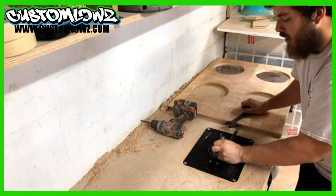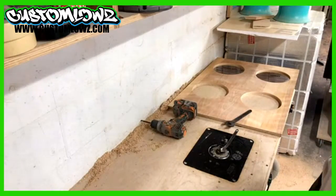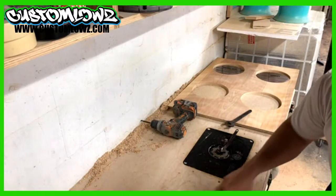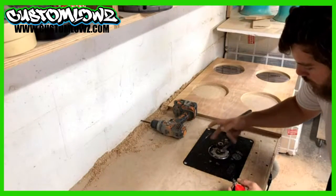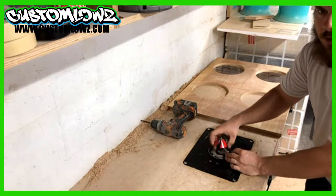So we had the flush trim bit on there, which we were using yesterday to cut out the window brace. Again, this is part two of a multiple part series on this thing. So if you guys want to check out the first part we did, make sure you go check out part one. I showed the kerf off. We did the window brace. We built most of the box. Whole bunch of fun stuff happened there.